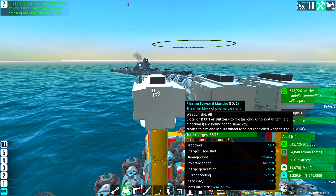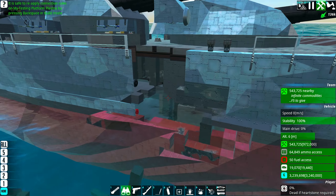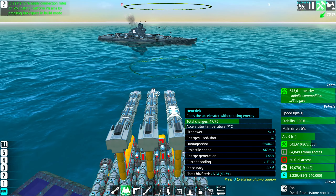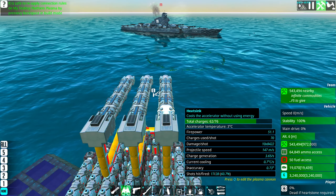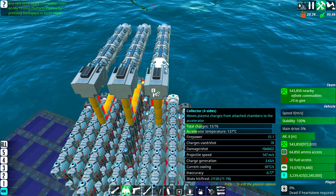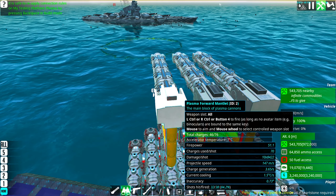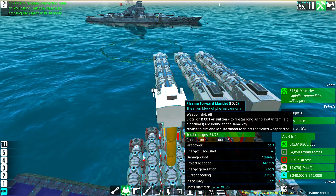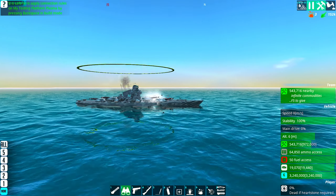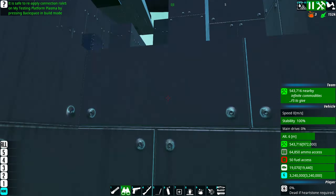So if you want to build it like this, maybe you want to put more generators. It's opening — good, did you fire? You can also make them sync up if you want, but I'm not going to bother doing that. Oh my god, this is so cool to watch. Another thing you need to know about plasma cannons is that the amount of charges can change the sound of the cannon itself. Look how deep it went in there — pretty deep, oh my goodness.